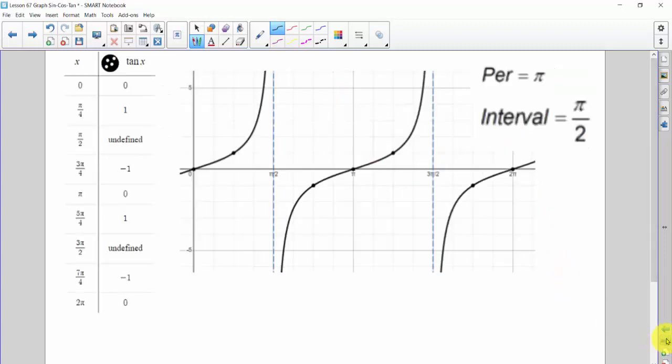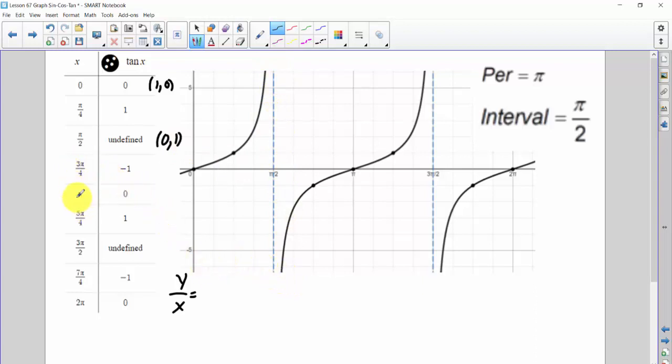So now if we look at tangent, tangent's a little different, okay? And you'll notice I've added a couple more points to my chart because here's what happens. When I use my unit circle and graph tangent, we know tangent is y over x, right? And the tangent, or the y over x at 0 degrees, that's the point 1, 0, so that's equal to 0. Now if I go to pi over 2, I get 0, 1, and I do y over x here, and I get an undefined value, so I've put an asymptote here.